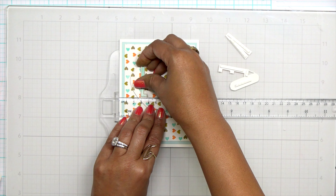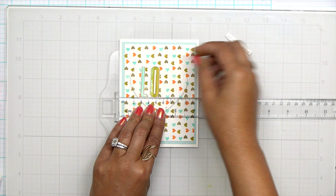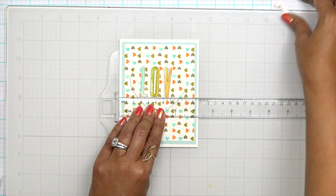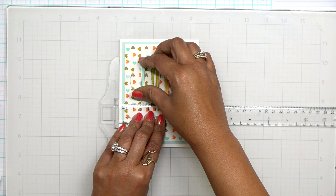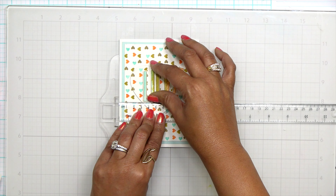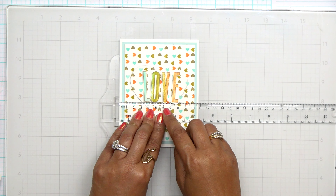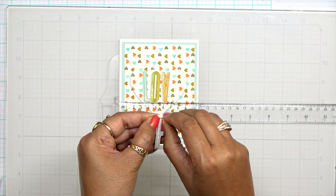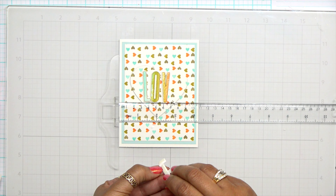Now I can bring in those letters and look how pretty this is — so pretty! I would love to use this on a baby card too. I want to lift the letters as well to have just a tad bit of dimension. I'm coming in with some thin foam strips and placing them on the back of each letter. This is just going to give me a tad bit more dimension on my card but not so much that I can't place it in the mail without paying for extra postage.